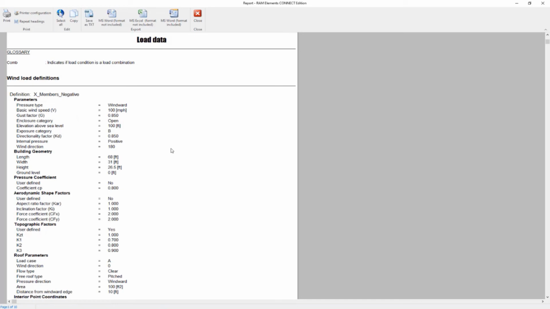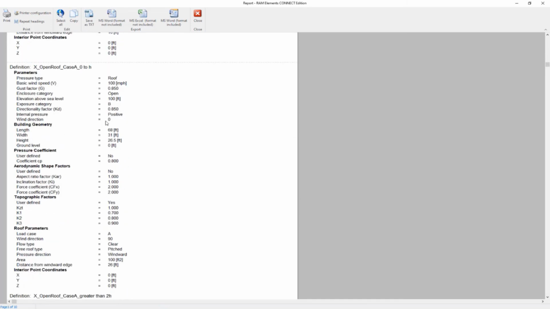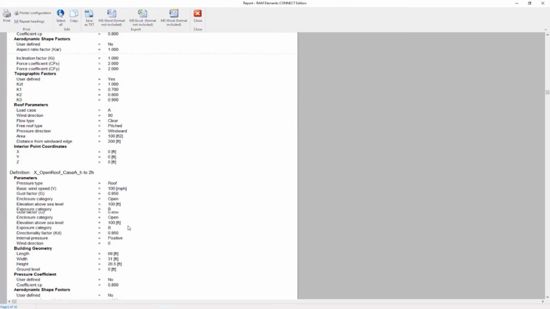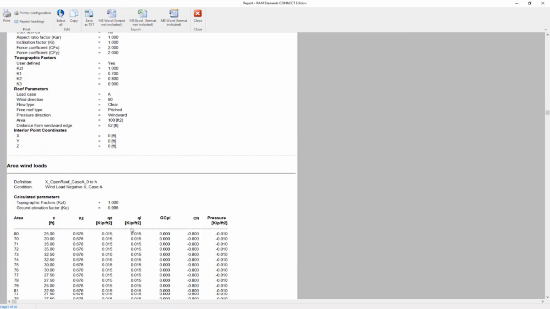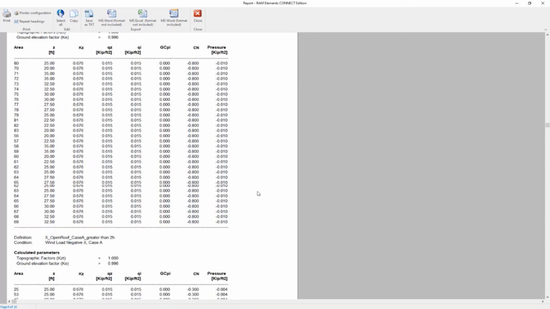I can see each wind load definition that was assigned in this particular load case. I can see all of their repeat parameters in case I wanted to double check anything, make sure everything looked still appropriate. And then if we scroll on down, I have a section on area loads, including their final design pressure and all the variables that were used to arrive at that pressure.